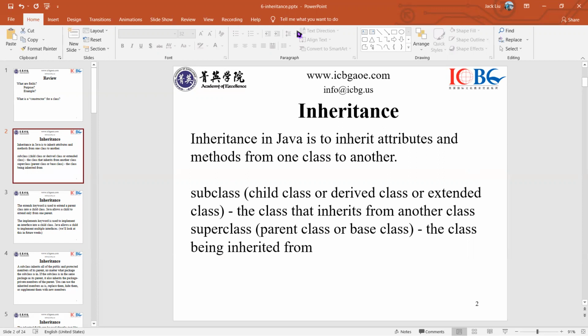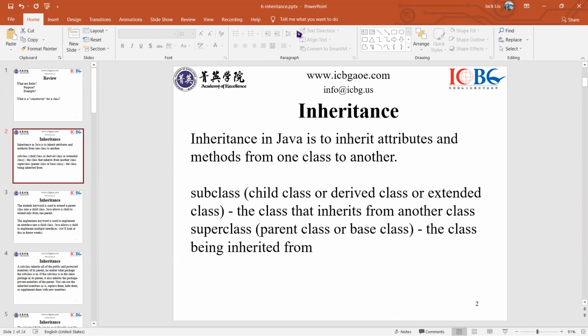In terms of the terminology here, there's a couple ways that you will see it on the internet and with other people. The most common is subclass and superclass, or child class and parent class. I will be using both equally, but they're kind of the same. So you have one at the bottom and one at the top.